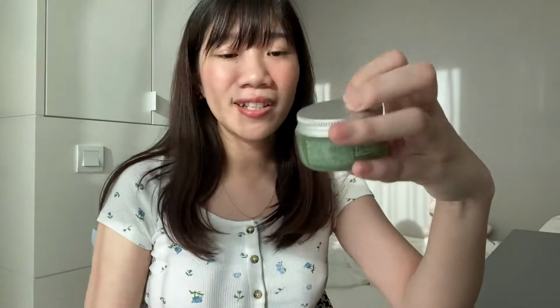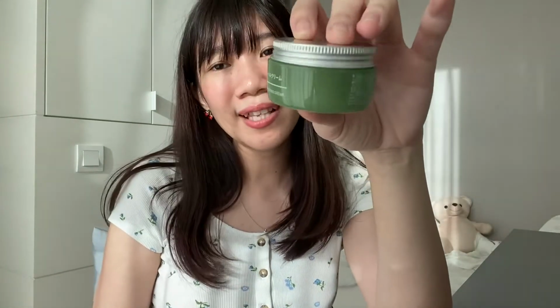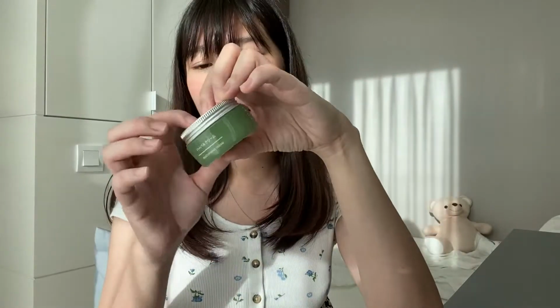So in today's video, I wanted to review Muji Moisturizing Cream. This is from the organic series. So this is how it looks like. It's the green color with this kind of aluminium lid.